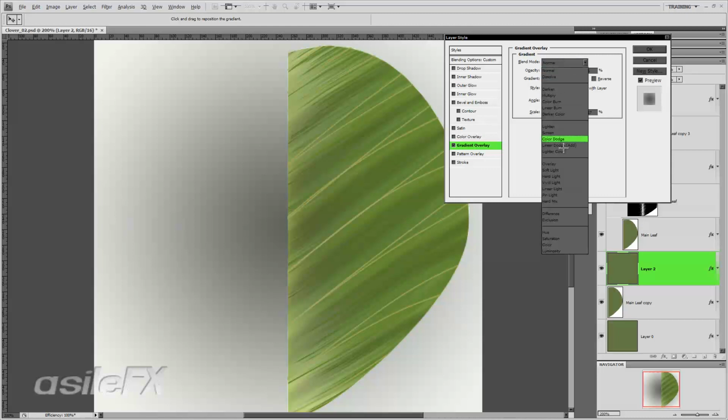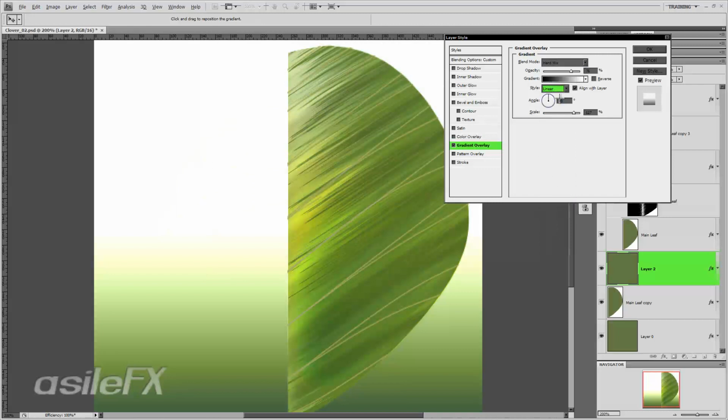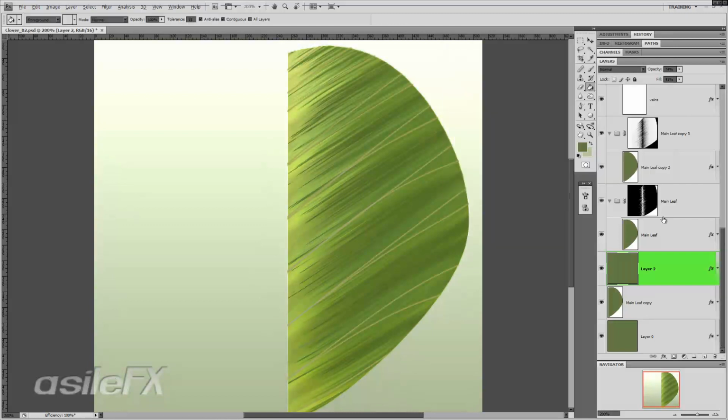So I'm going to switch this gradient over to hard mix, and I think I will use linear. Scale it up. Increase the opacity, and that should be good.